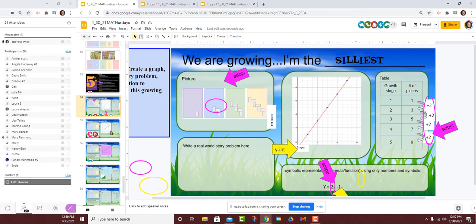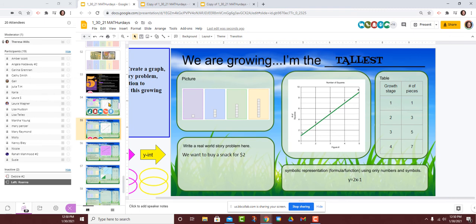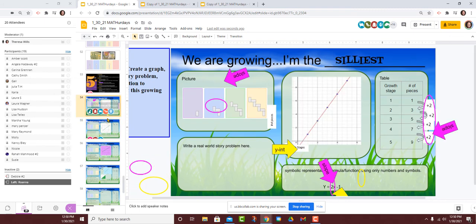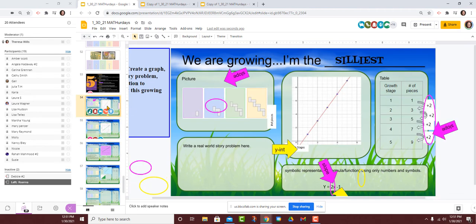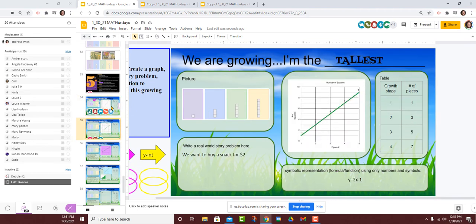So what I'm going to do in this next one is kind of blink between two of them. And I'm going to do this on purpose on my screen. If this is bothering you, you can definitely look at your screen. But why is the table, graph, and equation identical on slide 54 and 55?